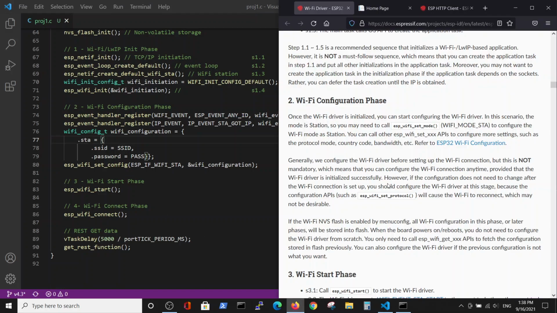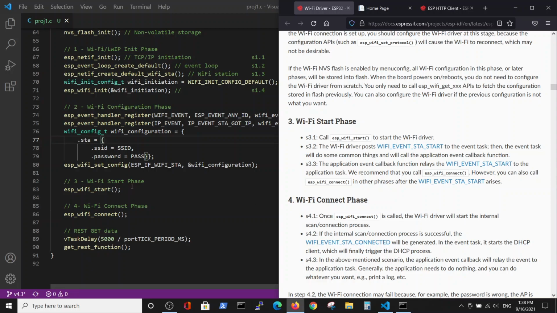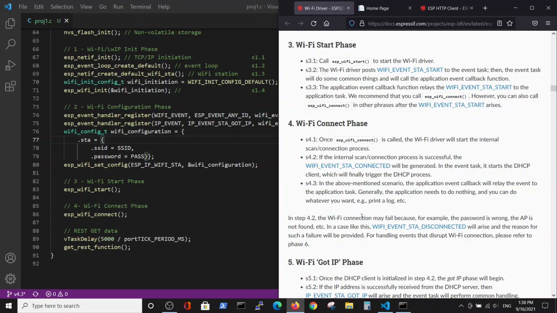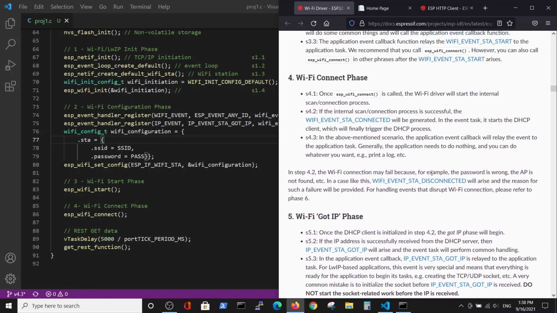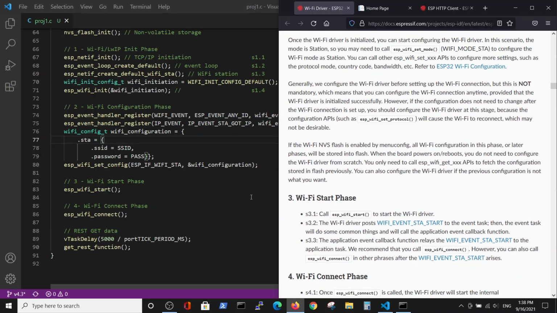After it, we start the Wi-Fi, connecting and performing the reading of the GET request from the site. We will see it shortly. The complete explanation is much more vast and detailed, so you can see how to disconnect, clear the memory and so on, and different options in this. But I'm trying to perform the simplest possible way.